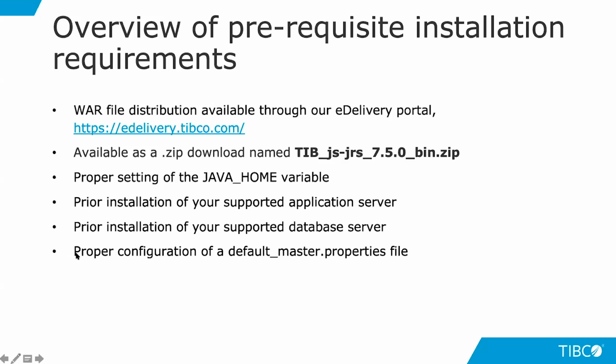I'm going to do a Postgres install, but you can use any of our supported repository database servers. And last but not least, before you actually hit install and start running things, you need to properly configure a default_master.properties file. That's a little open-ended right now as far as what exactly a default master properties file is, but we will go over that shortly once we get the WAR installer downloaded and start taking a look at its contents.